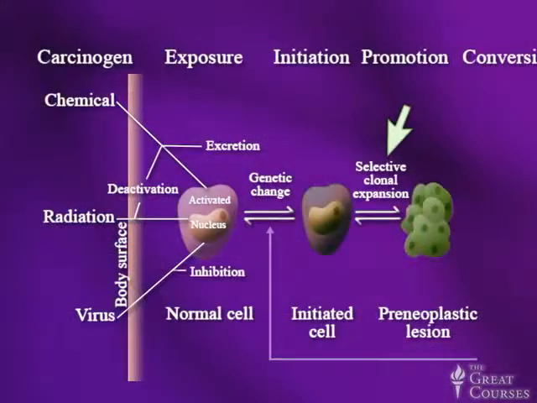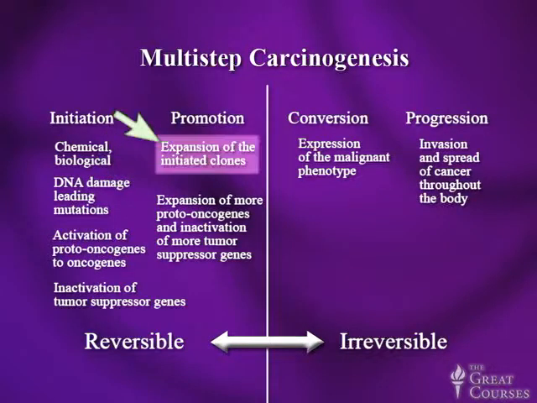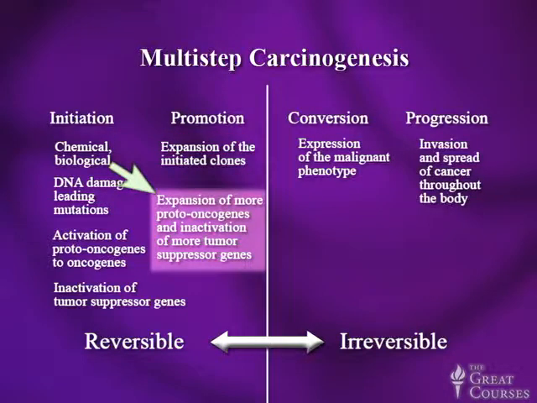And again, the errors are going to be made because this cell is going to replicate continuously without allowing time for things to be checked. And even if they were checked, they wouldn't be repaired properly. So we have what we call rapid selective clonal expansion. These cells that are initiated are going to expand, and they become still what we call pre-neoplastic. So we're still on the side of the line where the cells are not quite cancer, and this process can be reversed. The clone is being initiated. This is all starting from one cell. So it's a clonal expansion, and we're going to have further changes in the proto-oncogene development and in the tumor suppressor gene mutation, because these genes are happening now because of rapid replication under the hand of the whip.